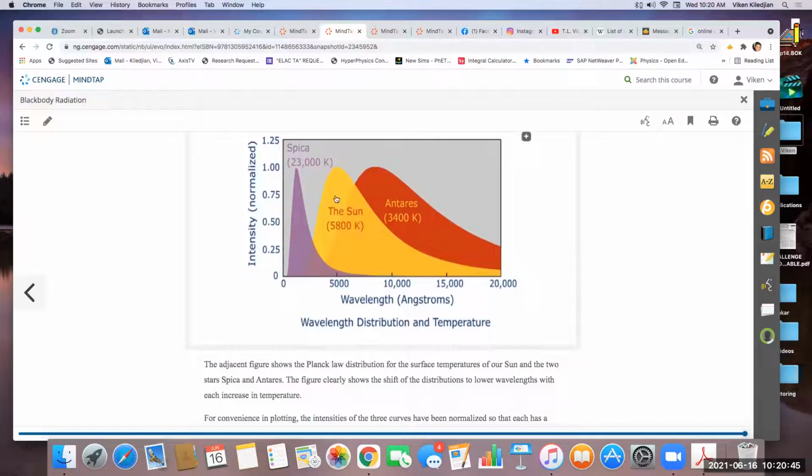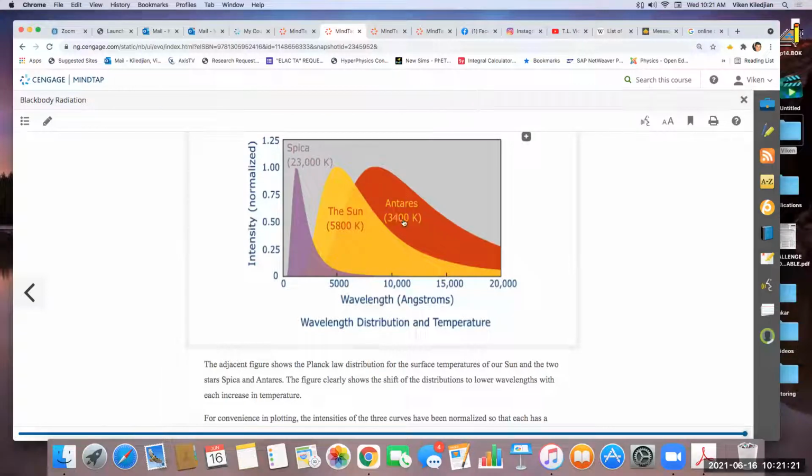So it says here, they gave the blackbody spectrum of 3 stars, Antares, Sun, and then Spica. Intensity normalized. Oh, so what they're doing in this one is, even though this is supposed to be higher up and the sun's supposed to be lower down, and Antares is supposed to be even lower, in other words, it shouldn't be as bright as the sun, they're normalizing it so that they're all at 1. And then they're just focusing on the fact that their peaks are different in this graph.